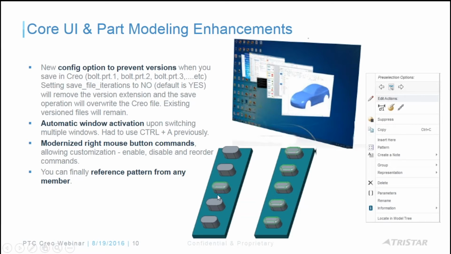Also, there's an enhancement in the reference pattern. Now you can reference pattern from any member, where before you had to locate the first instance of your pattern and add your feature or changes to that instance in order to be able to use reference pattern. Now you can add, for example, here they added the round feature to any of these instances or members in the family in the pattern, and they can take advantage of the reference pattern.